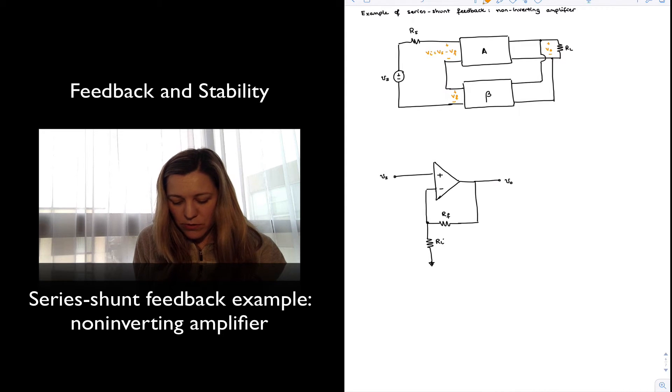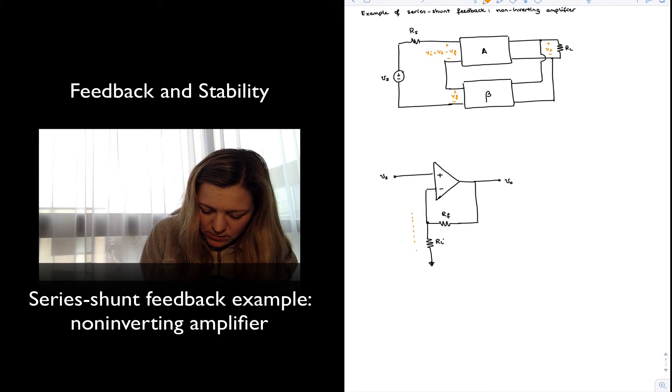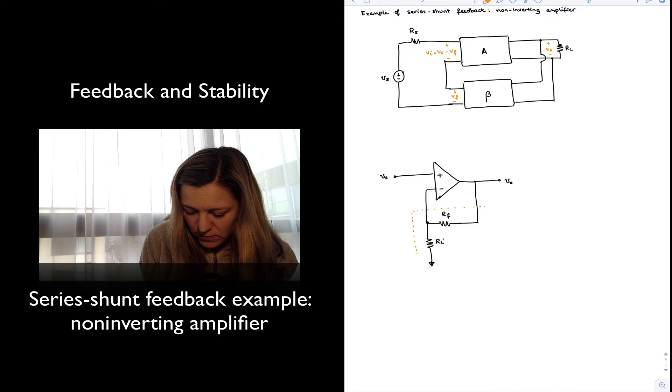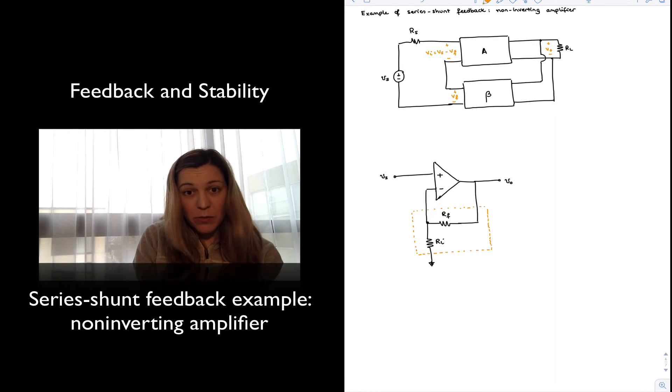And now let's move down to our practical example, which is the non-inverting amplifier. We can see this is a non-inverting amplifier. The input is applied to the non-inverting input terminal. And there is a feedback network comprised of resistors RI and RF, RF connected in the feedback path. Now our feedback network in this case, it's going to be that voltage divider over there. And you can see that we are sampling our output signal in shunt. And we can perhaps represent that a bit more clearly by writing it like this.